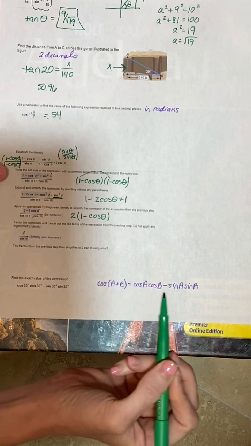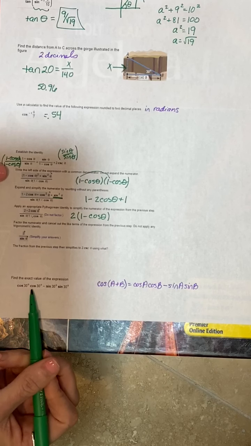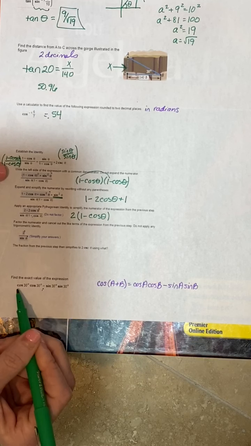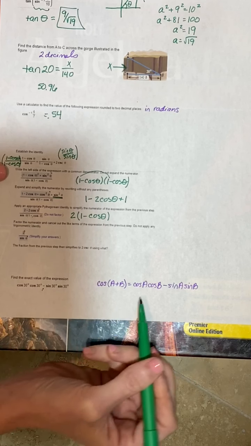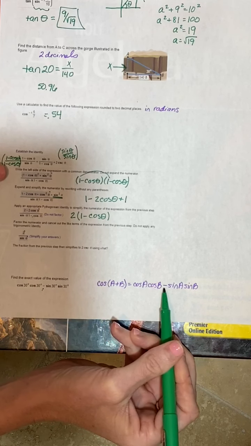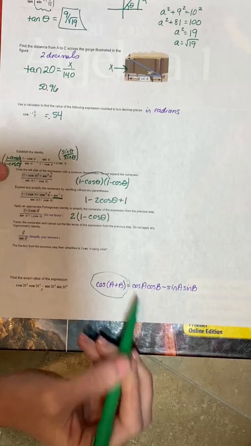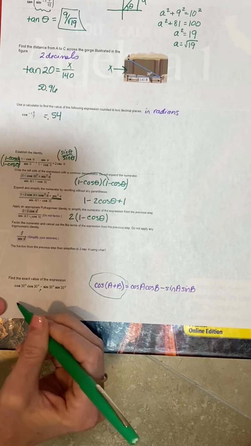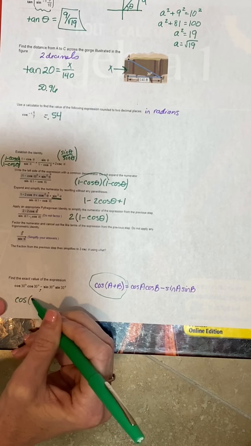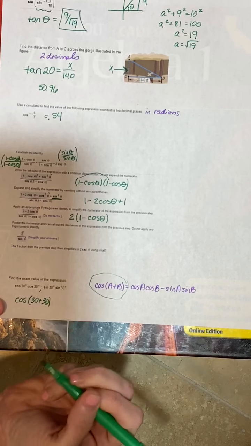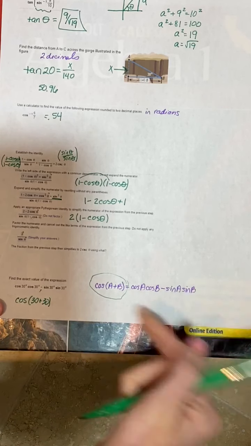Last one on practice test 2, we're going to go back to our formula sheet. This is the formula that I find because I find one that matches this pattern. Make sure you pay attention to this sign. I have cosine, cosine, minus sine, sine. So I'm going to use this side of the formula here. So I'm going to say cosine of 30 plus 30 equals all of this, right? So I'm working this way.